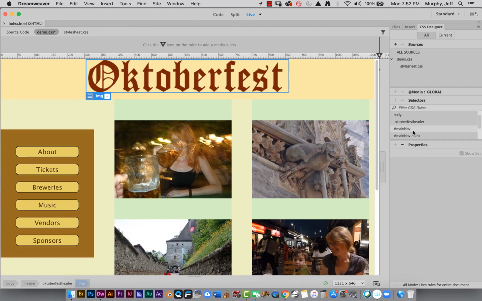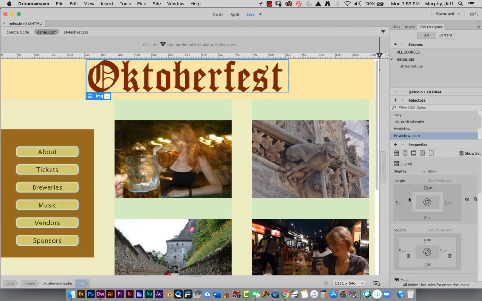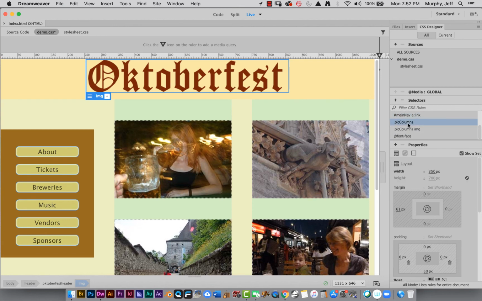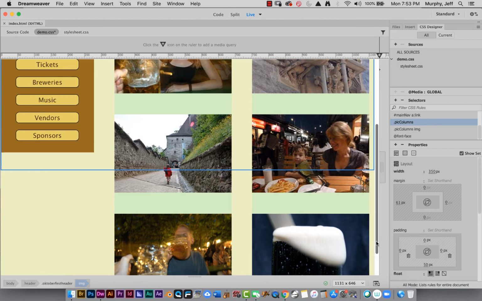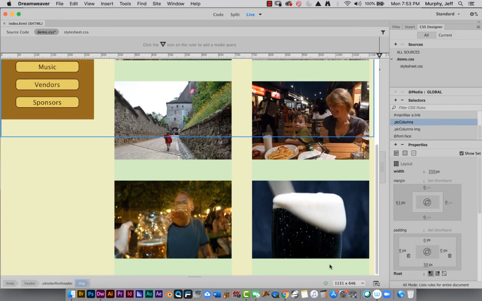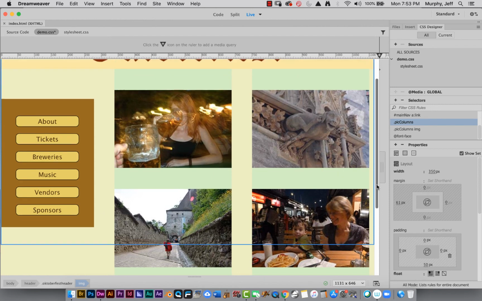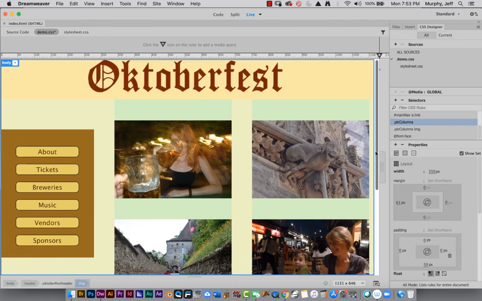All right, let's go up to, so we can skip this guy, because again, we didn't even set a width or height for it, so no need for percentages. And then the columns, those are super important. I'm going to go ahead and take out the height, because the height can be formed by whatever is in it. There's a little extra padding on the bottom, 50 pixels, so I have a little extra room down there. But basically, it's formed by the height of all of those images and the additional padding and margins.